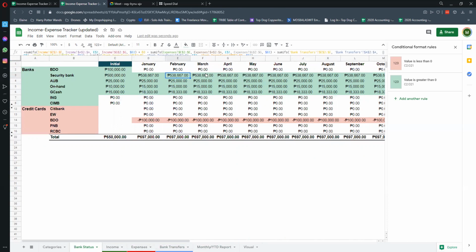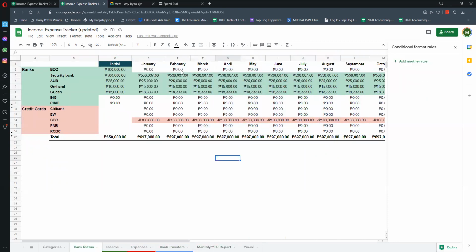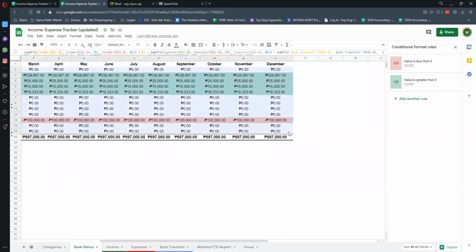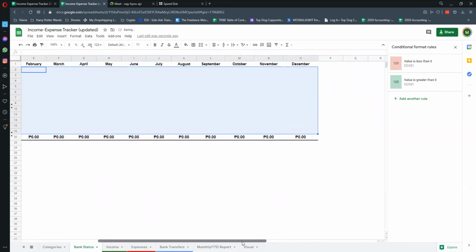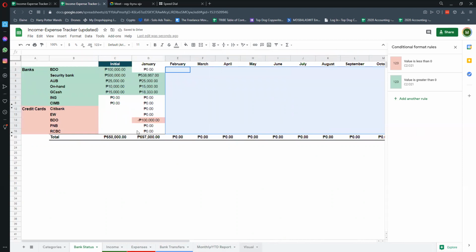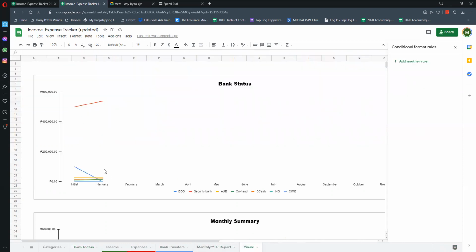So as this updates, these cells will also get updated at the same time. I opted to just delete them first so it's cleaner, and you will have a visual representation here.